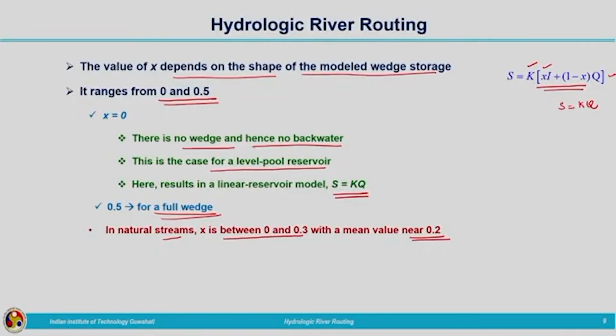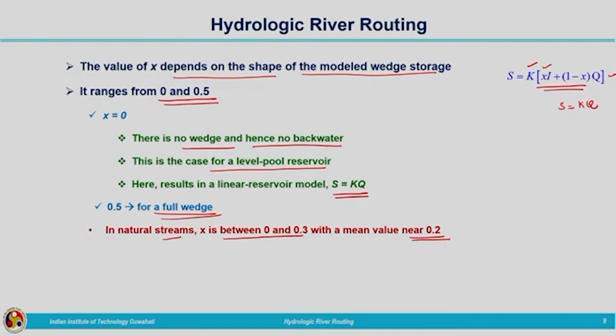Now, what we are going to do, how to carry out the routing in the case of channel by making use of Muskingum flow routing. Here also we will be dividing the time step into n number of delta t intervals. As we have done in the reservoir routing, here also we are going to divide the time into different intervals. Entire time is divided into different intervals, so that each interval is very small.